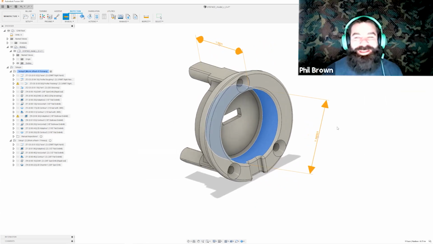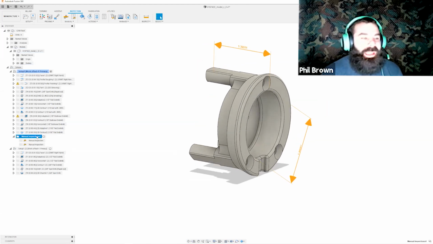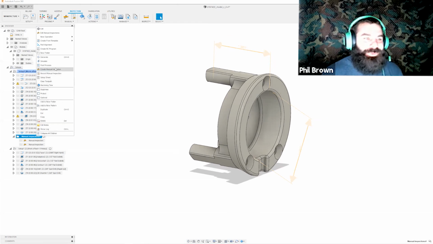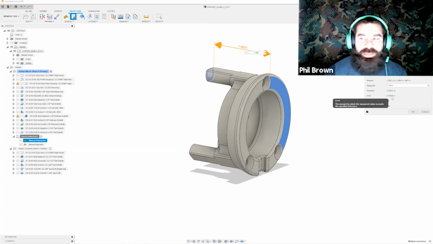Yeah. So in the case of this part now, I do have 2 inspection points set. If I was to spend the money on the fancy Bluetooth calipers out there on the market, I can actually automatically have this process happen. But if you're like me and you still use a good old set of vernier calipers, I can actually type in the dimension I'm getting on my calipers. So let's say this actually comes out to 1.390. You can see it shows me a deviation, and it also tells me right here that I'm good.